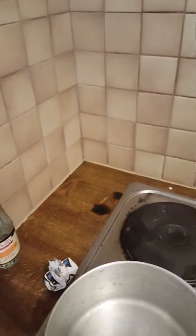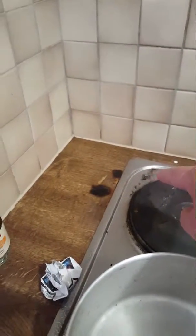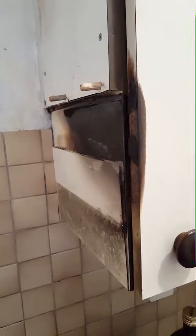The main damage to this kitchen is on this side. You can see it's actually burnt through the door there. And they've painted that now, but the majority, when I tried to put the fire out, it was here. It wasn't over there. But that is just under the electrical socket. Now, I don't know whether that burning oil there, I didn't see what happened. All I saw was the aftermath. But I don't see how something here, because I put this plate on, could spread fire without leaving any trace to the back there, and then cause that, and then that damage over there. It just doesn't make sense.